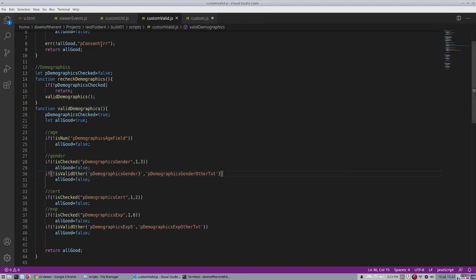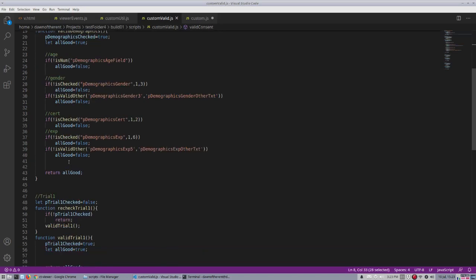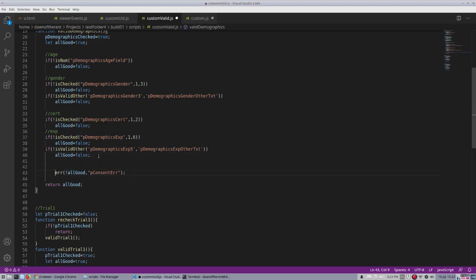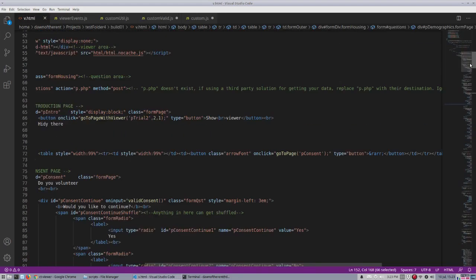Okay, and let's do an error for demographics. Demographics error. Okay, we'll copy, well, let's see, let's just copy my certification error message.